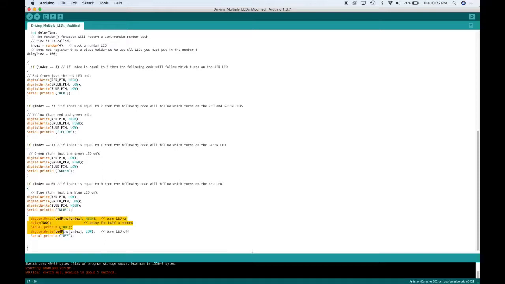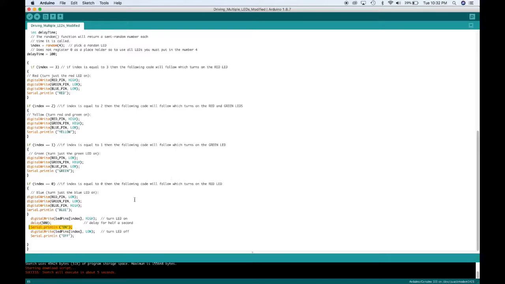And then once you have that defined, using the index, digital write LED pin index high, so it's going to turn on the number in the index. So that's going to use this code also to turn on the RGB LED. We're going to wait for 500 milliseconds, or half a second.